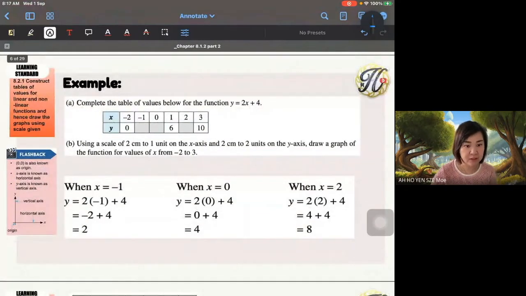Especially, do you still remember how to use a calculator to get the answers? Has any one of you forgotten already? Please raise your hand if you still can remember how to use your calculator to get the values in the table. Raise your hand. Tanya, you don't know how to use the calculator? Beatrice definitely cannot because she was absent. Nasrin also, because you were absent. Patricia, you don't know how to use the calculator? If you cannot, then I have to repeat one more time.